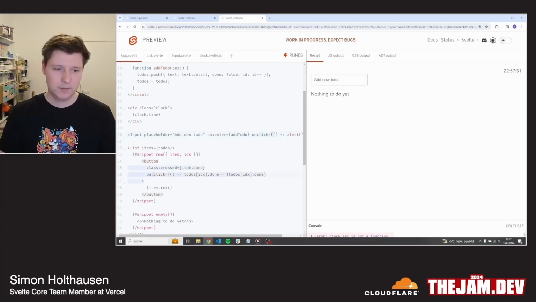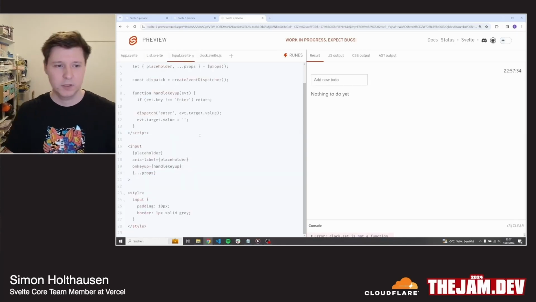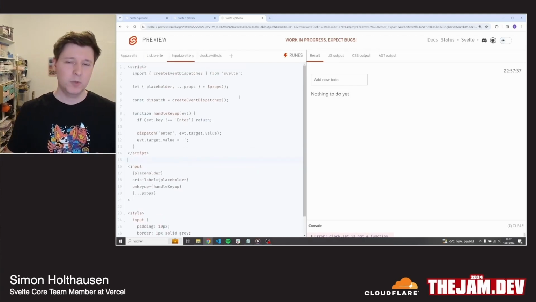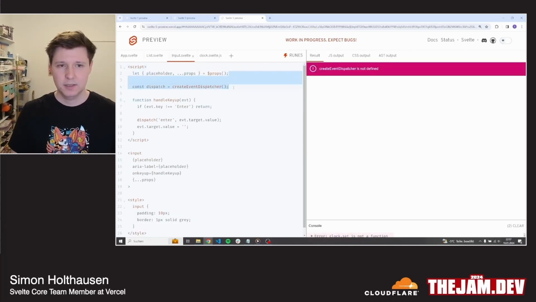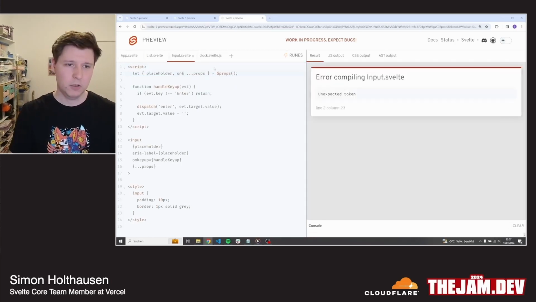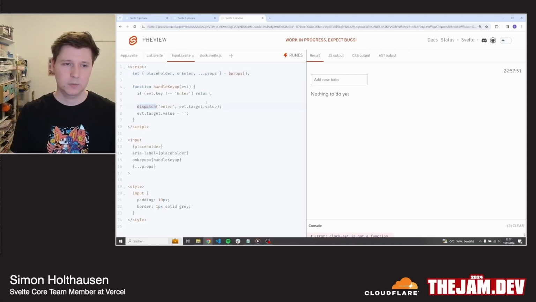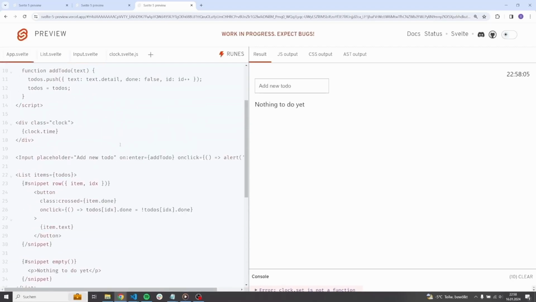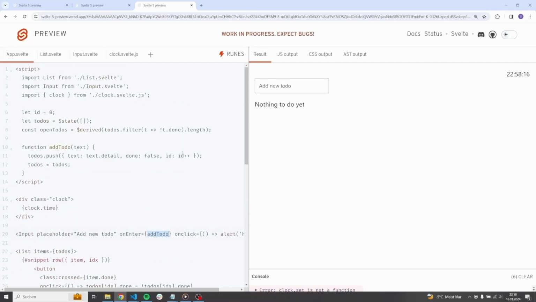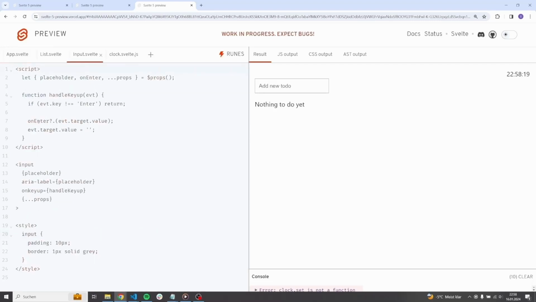So that way you can get rid of the colon for event attributes, and we can also get rid of the create event dispatcher thing. We're just going to delete that, and instead we're going to create an onEnter event, and we're going to call it if it's available and pass it the payload that we're interested in. And that way we invoke onEnter here. So we have to change this to onEnter. It's just a callback property at this point, so we pass the add_to_do function, which is then invoked whenever onEnter is called here.